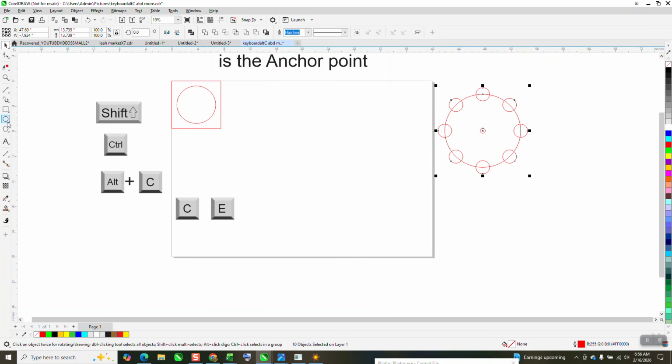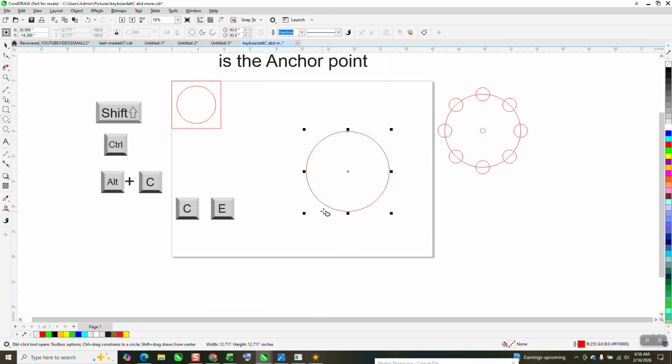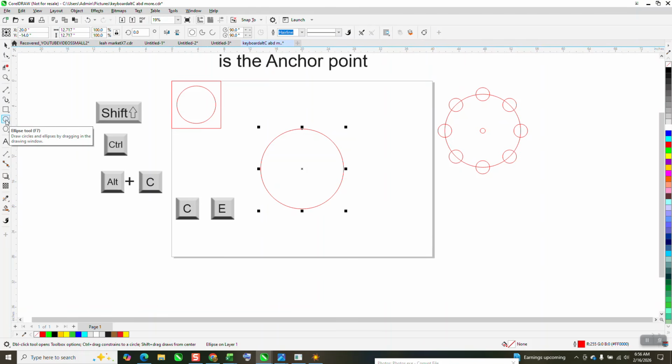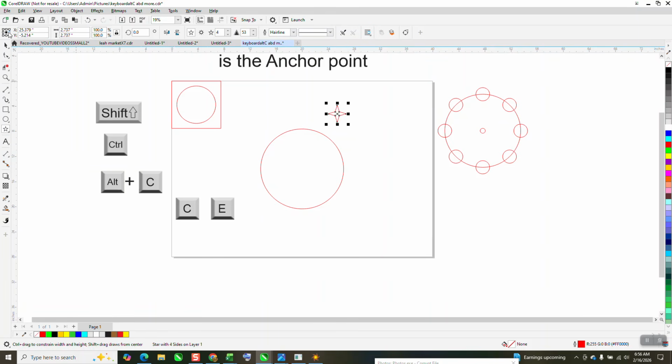Now, that's when you're not working in the center of the page. If you're working in the center of the page, you would draw an ellipse and put it in the center of the page. And then let's do a star. Let's draw a star. Well, a four-sided star is good enough. What I normally do is hit P, and then while holding down the Control button, I will have it go up. So now it's in the top. Now I want to rotate it from the center of that star.